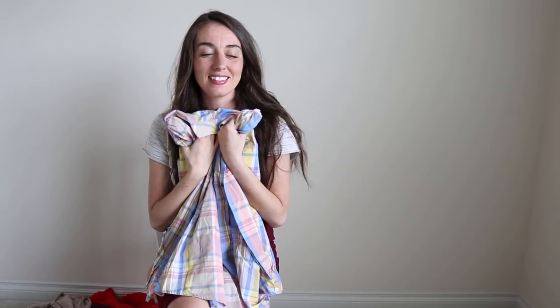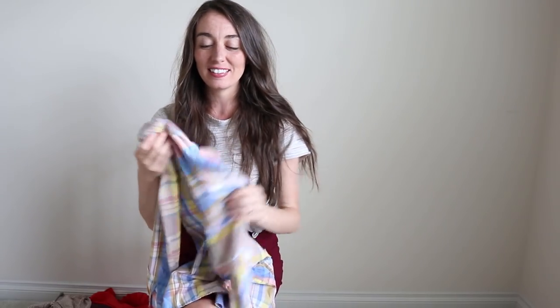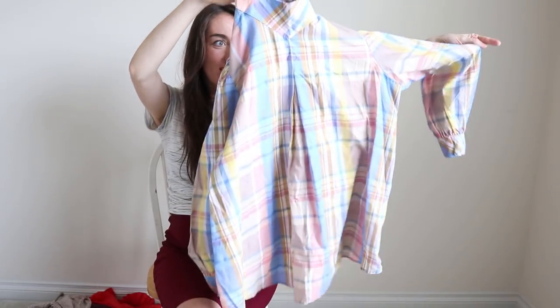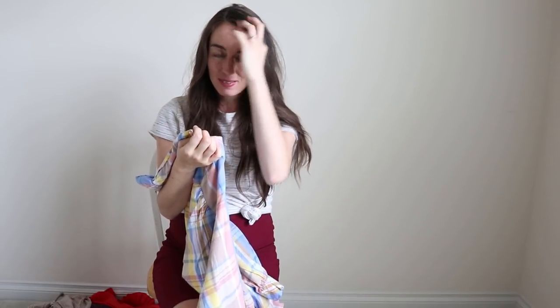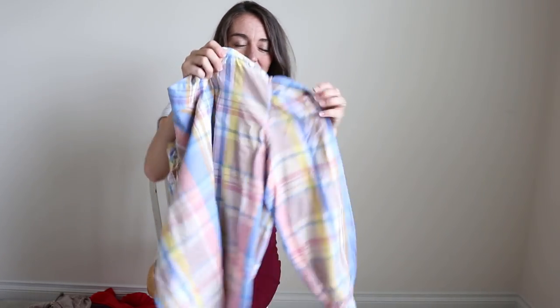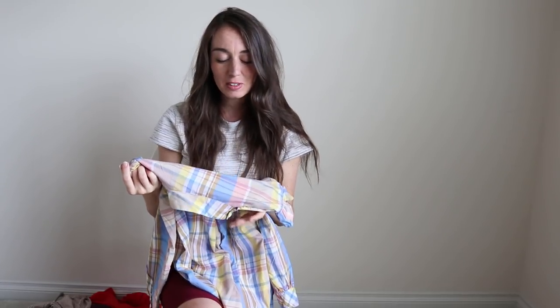Next is this beautiful stunning piece that I absolutely love because of the colors and the detail. This one is a plaid shirt — very long and loose fitting, size medium. It's a vintage shirt from the brand Jacobson's, which is a vintage brand. It has a button-up neckline detail and puffy sleeves. I love the colors of this plaid one; I just think it's so summery and springy.